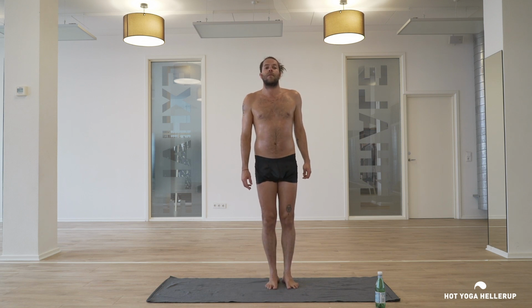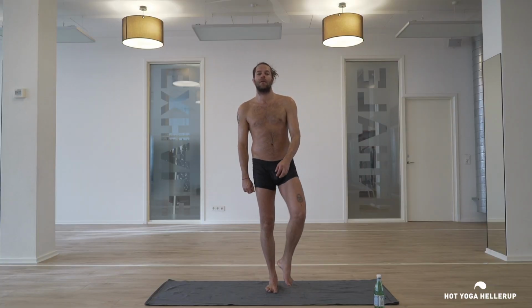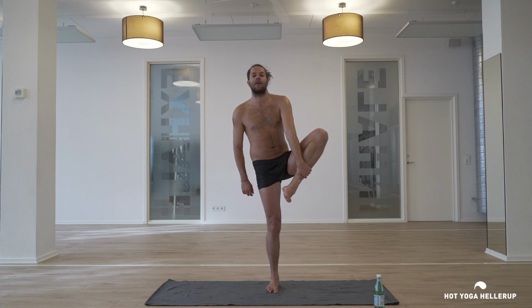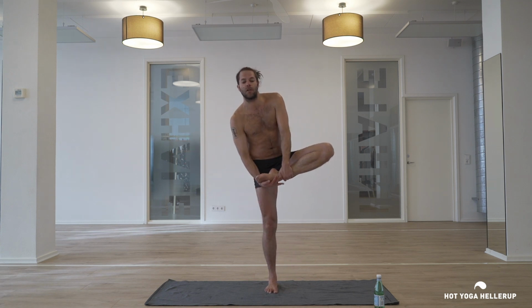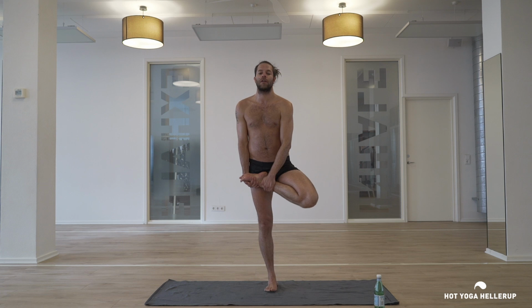And feet together, arms down your side. Tree pose. Bring your left foot up, hold it from underneath with the right hand. Bring the foot up so the heel touches the crotch. Be careful with the left knee, gently let it come down and push it back, eventually getting your two knees in one line from the side.